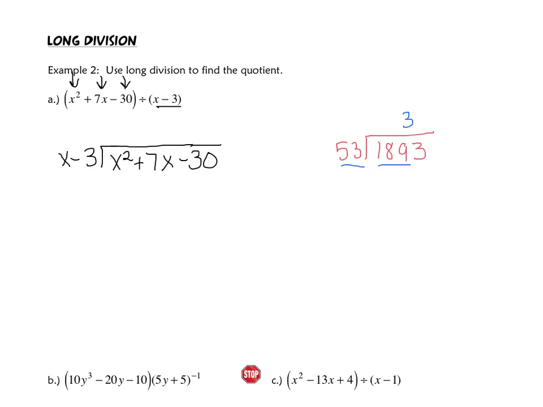With polynomials, what you do is you take the x and you divide it into x squared. So here what you're going to put is the x squared divided by x. The value of that, in this case, it would be x. Back to the number part. If you have this 3 on top, what you do is you multiply it by that 53. That would give us 9 and then 15. Same thing with the polynomial. We're going to multiply x by the divisor.